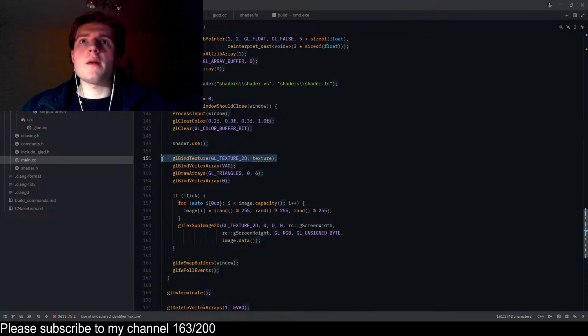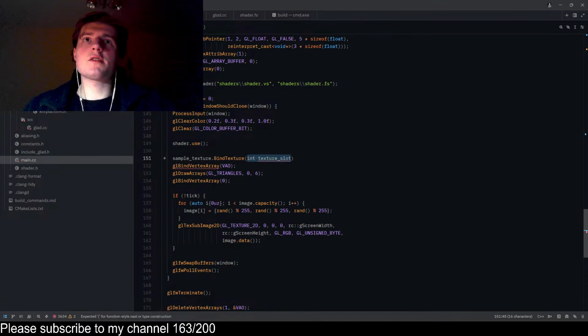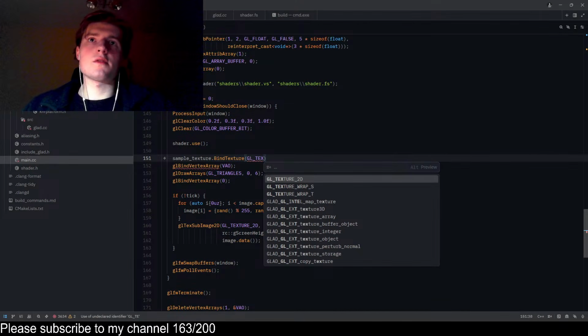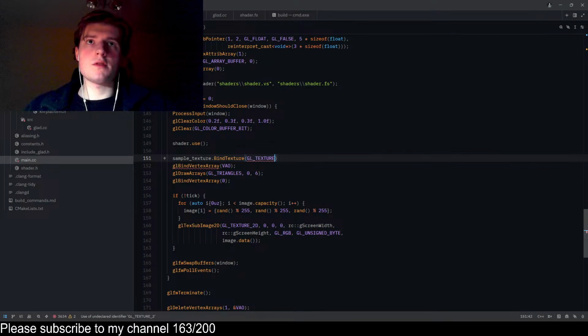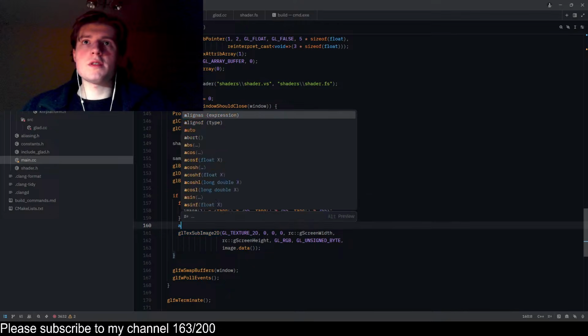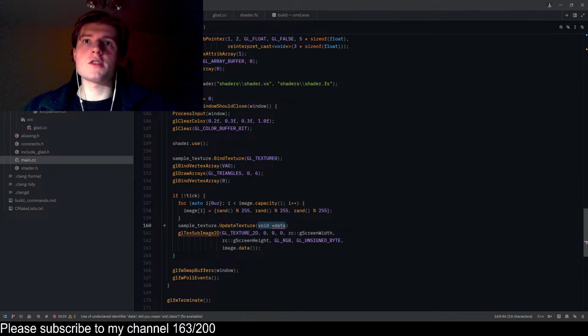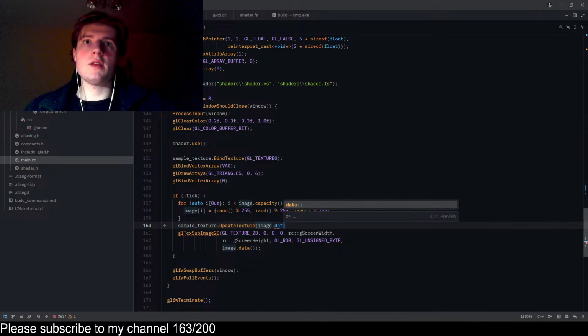So now we can just do sample texture bind texture, and it's GL texture 0, and then we can do sample texture update texture, and image data.